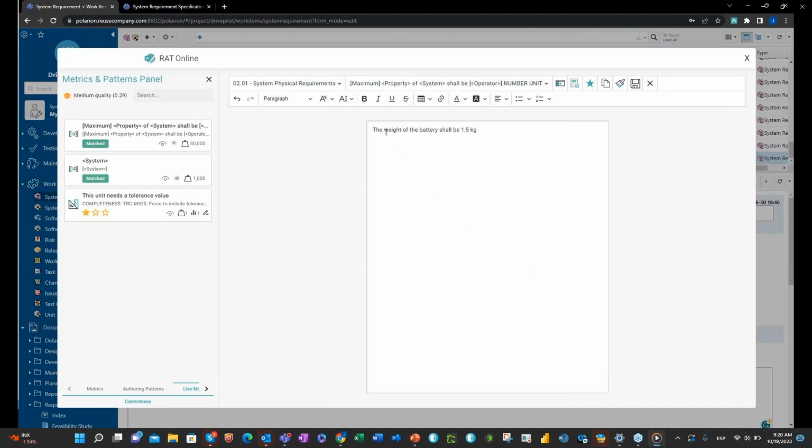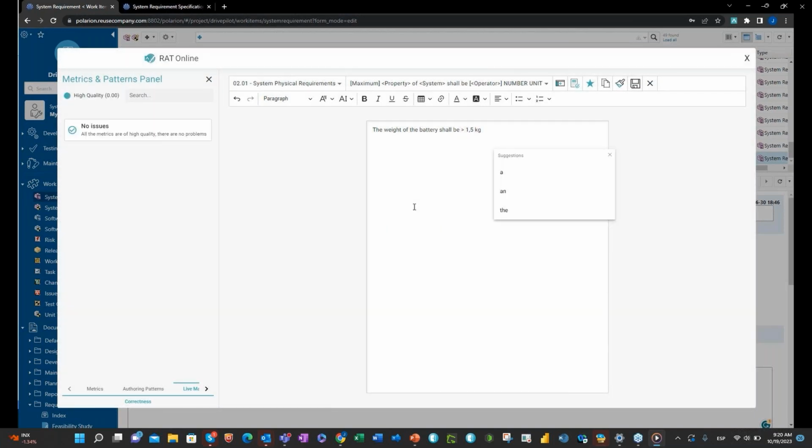It has to be something including some kind of tolerance to it, right? So the tool is asking for tolerance. According to the way I write my requirement, if I write maximum or minimum or more than or less than, then in this case, the tool will not ask for tolerance.